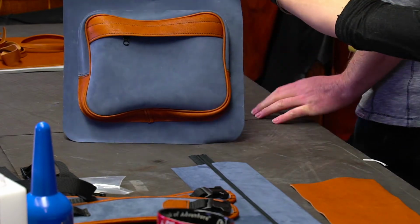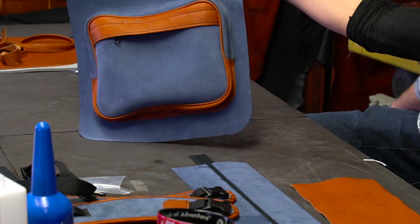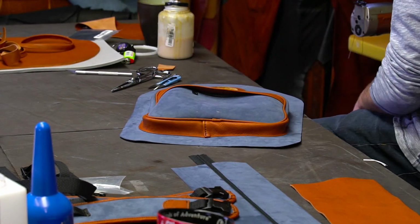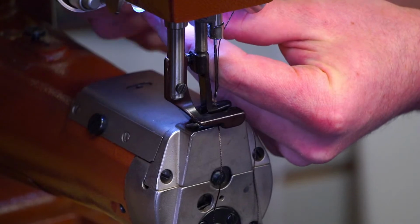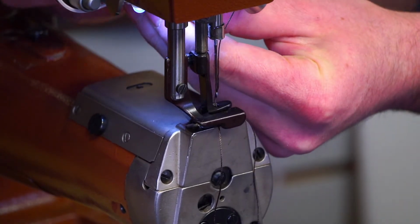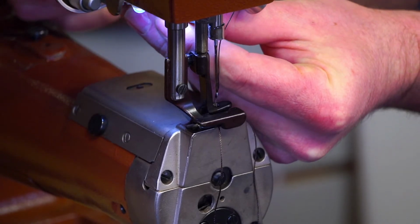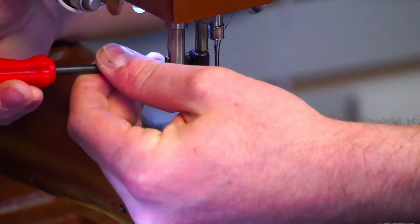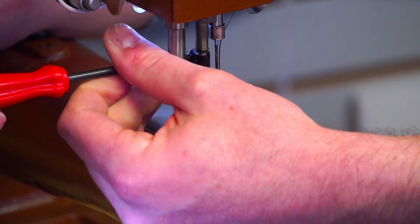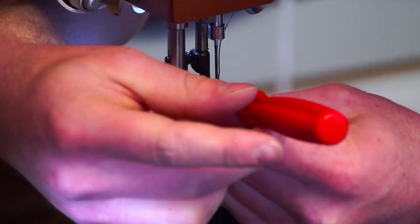All right, guys, look at that. There's our pocket. God, I'm going to have to change this foot back and forth a couple times. I'm sorry, guys. This is going to be boring and take forever. Oh, not the needle. What am I doing? All right. So once I get this sewn down, we'll stitch around our zipper and.